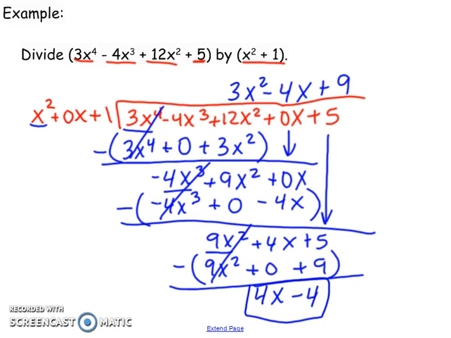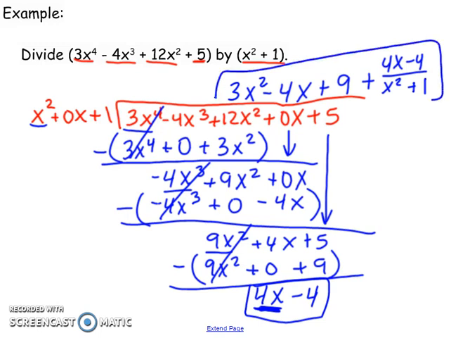The way I write my remainder: whatever sign is in front of the first term is the sign we put up top. If it's a minus, we'll put a minus; if it's a positive, we'll put a positive. So it's plus, and then 4x minus 4 as the numerator. The denominator is going to be x squared plus 1. Whatever we had on the outside is the denominator, and our remainder is the numerator. Then this would be my complete answer. It didn't go evenly, and there is a remainder, and instead of saying remainder, we're going to write it as a fraction.